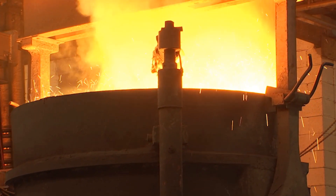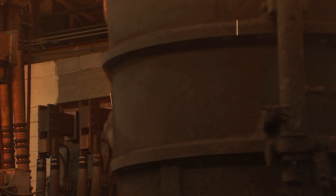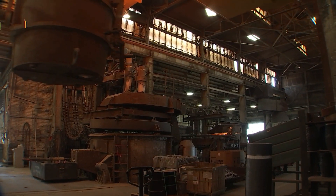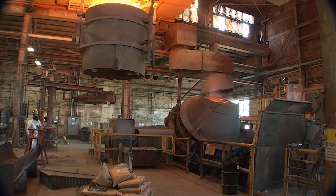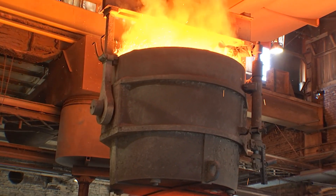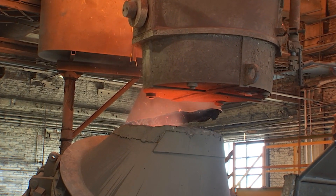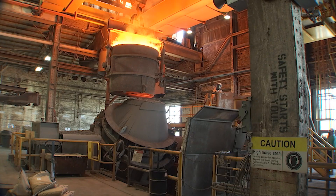First and foremost is our safety. We do have proper PPE when we're dealing with this type of heat, and it's just an ongoing process with us — we've got to stay prepared and stay alert. It calls for both furnaces to be running and two ladles to take down to the job. The pour temperature is about 2850 degrees, so we're working with some serious heat in here. Communication is the key to being successful in this type of pour.